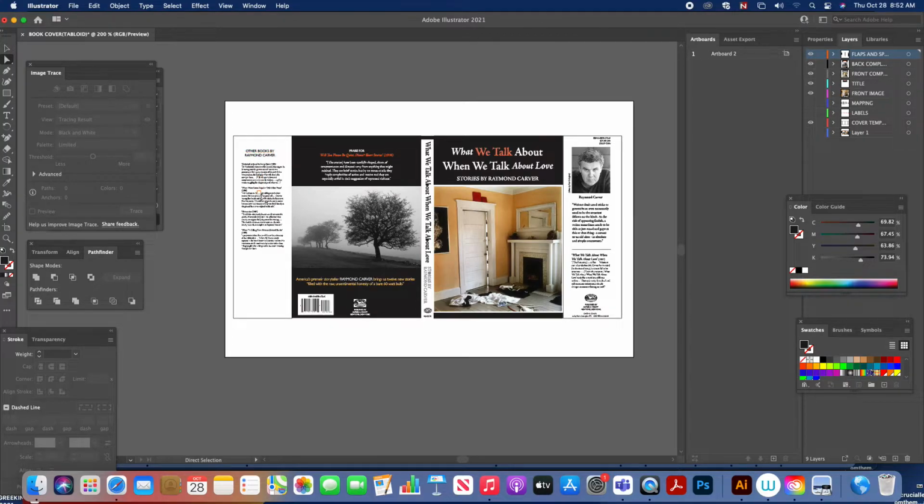On the back flap I have other books by Raymond Carver, and I just list them with a short one-sentence description of what those books are about to kind of tease us into the other books in our series. And then on the spine I have my title, really clear so we can read this from across the room when it's on a bookshelf. The author's name, Stories by Raymond Carver here, and then I'm going to reiterate the publisher's logo and name. So this gets us to where we are with designing the book cover.